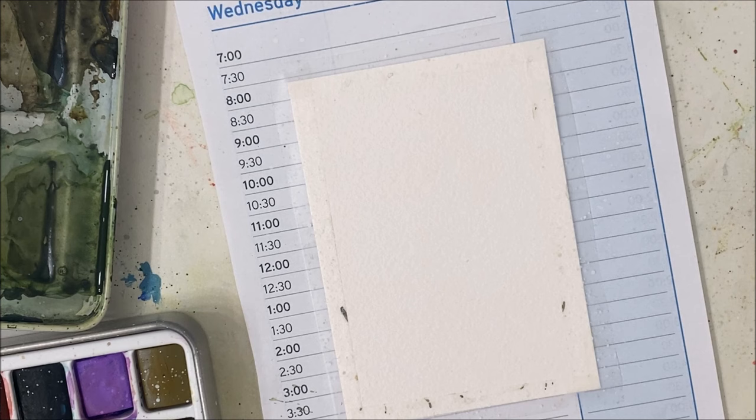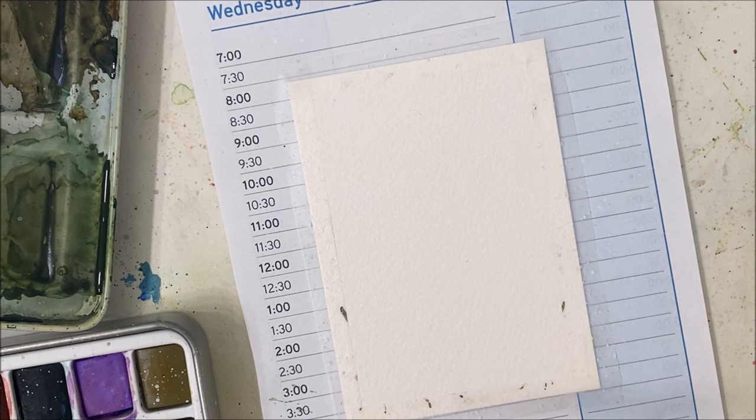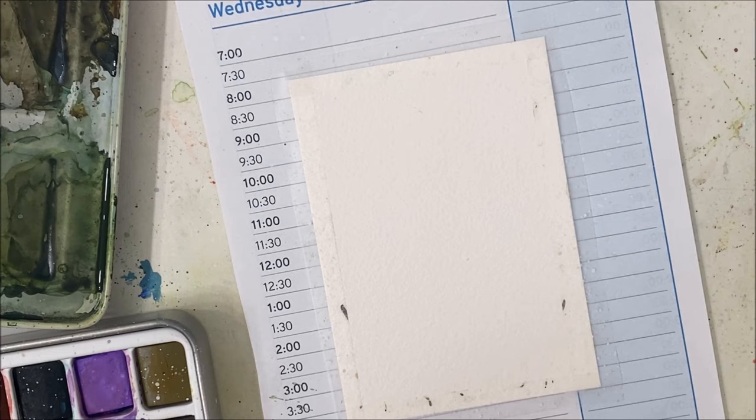I'm a little nervous about this because she definitely used either oil or acrylic for hers. So I'm going to have to kind of go backwards almost in painting this, just trying to figure out where to start and how to tackle this. But we are going to start with the sky. Let's start with blue because we can always paint on top of that. Mountains are darker than the sky, so let's try that.